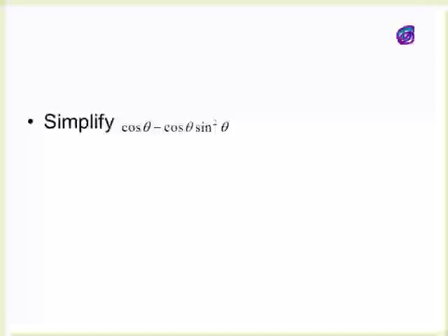What's in common? Cosine of theta. So we're going to take that cosine of theta and bring it out front by division. When we do that, we get 1 minus a sine squared of theta. You must always have the same number of terms after you do your factoring, so that if I would distribute back, we get what we started with.